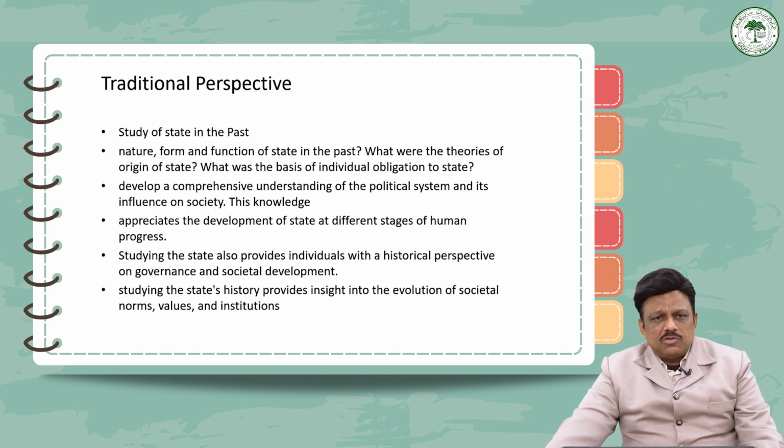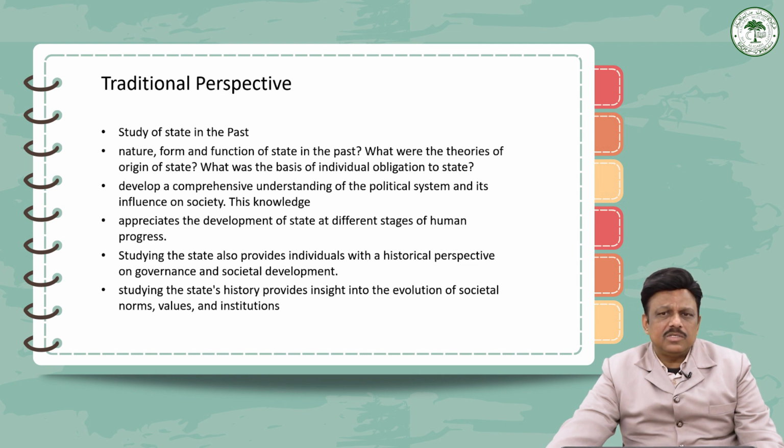Within the traditional perspective, the study of the state in the past entails understanding how government and society functioned. What had been the nature, form, or function of the state in the past? What were the theories of origin of the state? What is the basis of individual obligation to the state? By studying the state in the past, individuals can develop a comprehensive understanding of the political system and its influence on society. This knowledge appreciates the development of the state at different stages of human progress.